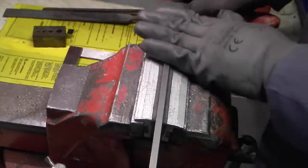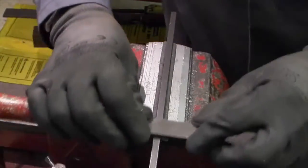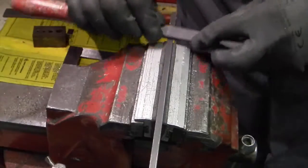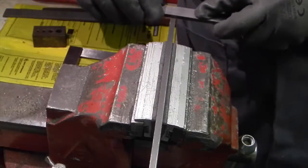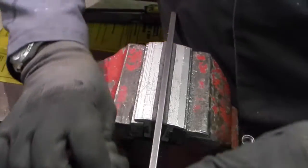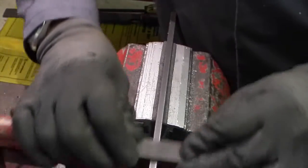This will make up the sides of the work holder, and all I'm doing is draw filing. I've got a fine-ish file, just draw filing it so I'll take off the sharp edges and get a flat on the sides.